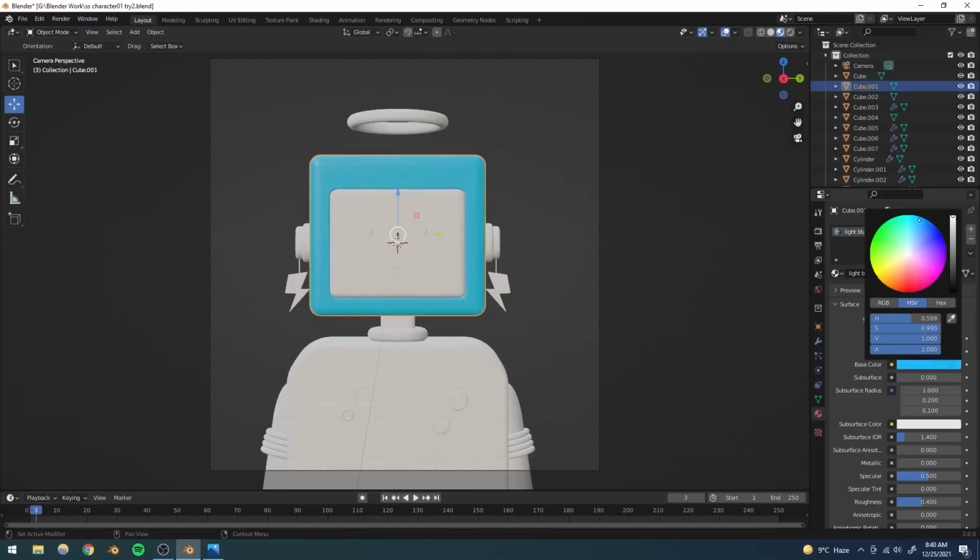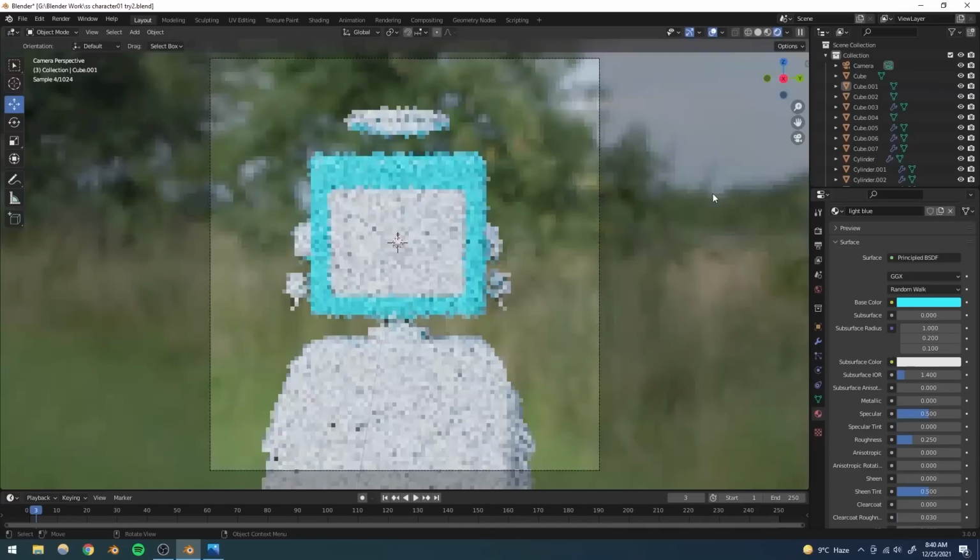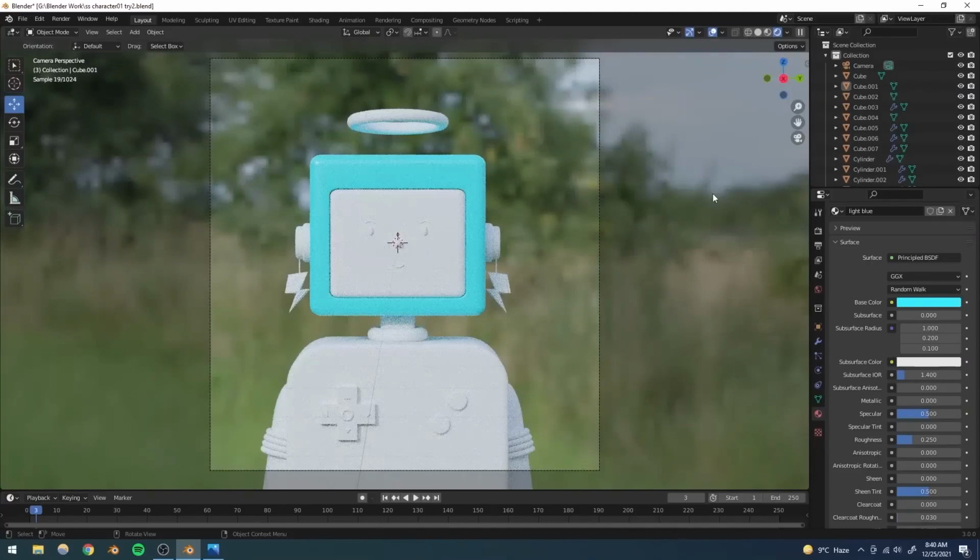Let's add something like that. How about that? And I'm going to be reducing the roughness because we want it to be pretty shiny. Let's render it and see how it looks. The goal with our 3D model is to make it look like a toy, basically a realistic toy, okay? And for that, we are going to be adding some reflections as well. Okay, so yeah, I think that looks pretty good, doesn't it?